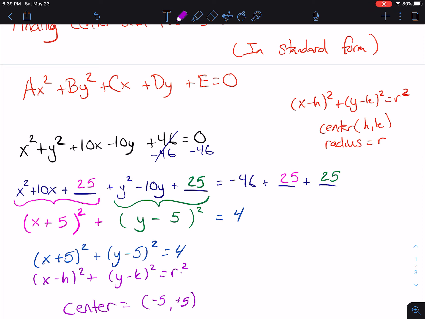Standard form is something that we occasionally see. This is going to come up in algebra 2 as well. And basically what happens is you see this equation in standard form, but you want to use it in center radius form. This is going to allow you to use the center radius form. Because in all honesty, x squared plus y squared plus 10x minus 10y plus 46 equals 0, I have no idea what that looks like. But if you tell me x plus 5 squared plus y minus 5 squared equals 4, I know that the center is negative 5 comma 5, and I know the radius is 2. If I gave you a piece of graph paper, you could all graph that. If I gave you a piece of graph paper, none of you are going to be able to graph x squared plus y squared plus 10x minus 10y plus 46 equals 0. Until you put it in center radius form. So that's why it's so important to be able to go from one form to the other.